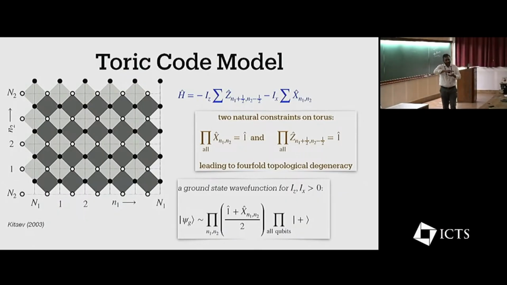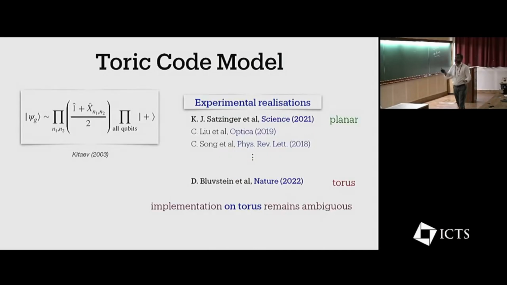You could imagine the ground state manifold, which has 4-fold degeneracy, being equivalent to 2 physical qubits. A physical qubit is not the constituent qubit, but these 2 qubits are the 4 degenerate states of the problem. Then, of course, Kitaev also wrote down, somewhat simplistically, the ground state wave function for this model. There has been a lot of interest in this. As I said, people in that community are greatly inspired by these constructions and want to realize them experimentally.